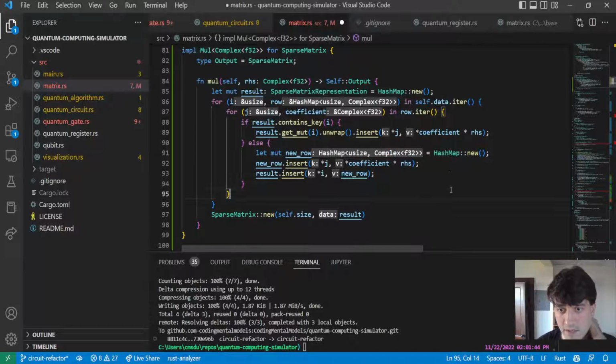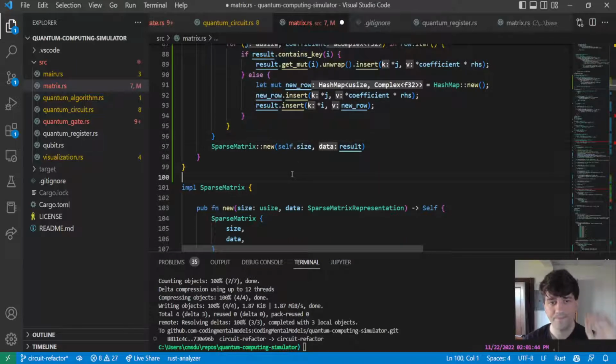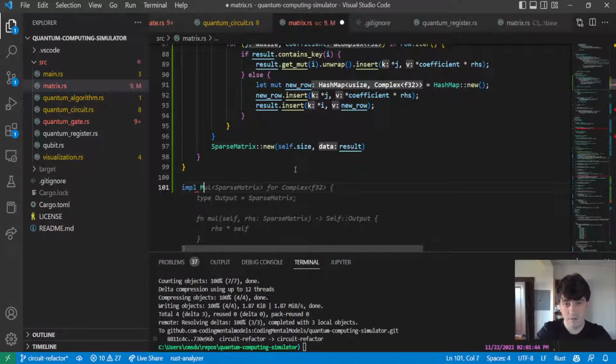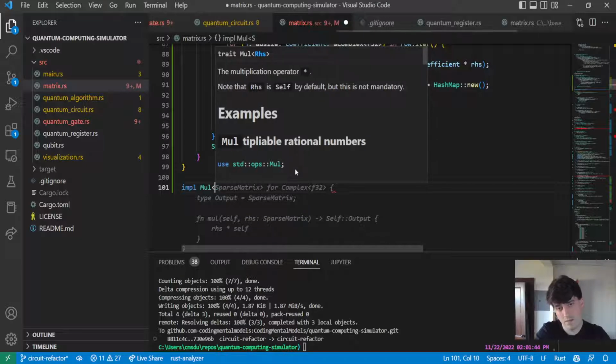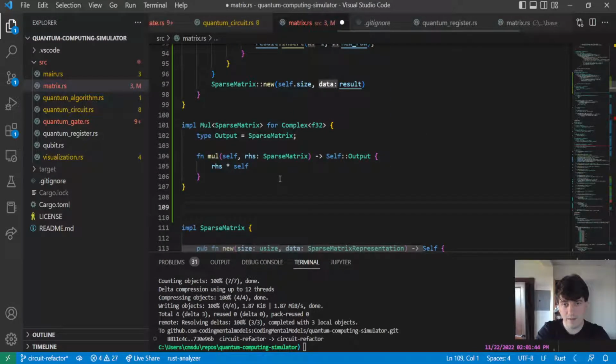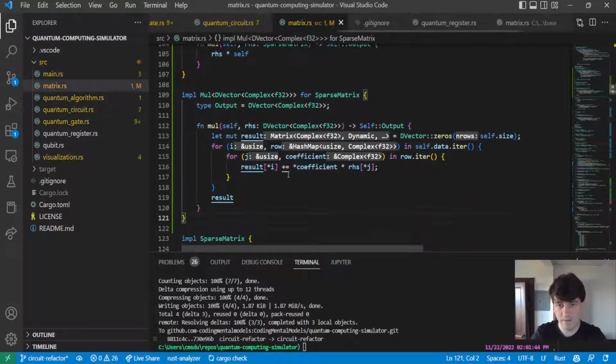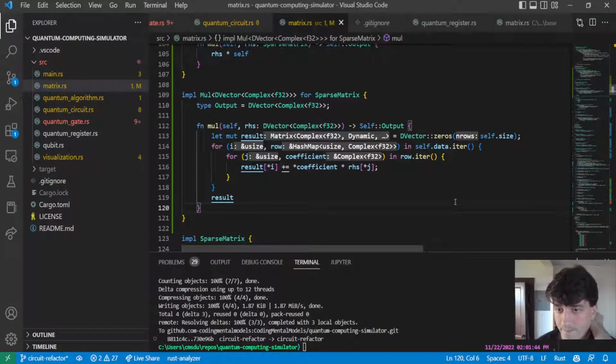Oh, I don't. It's just I's and K's. Okay, these are just the keys. Cool. That looks good. And then mul, sure. And then mul of D vector. Yeah, and this one's the super efficient one, because the only time we have to do any calculation at all is when there's an element.